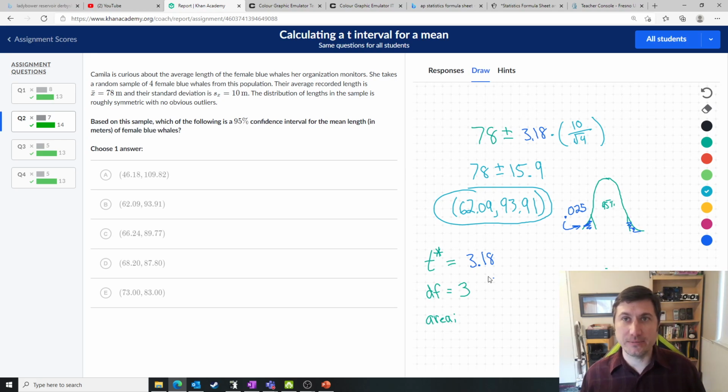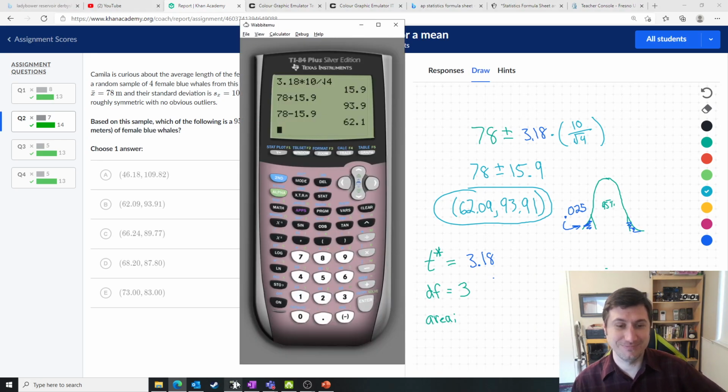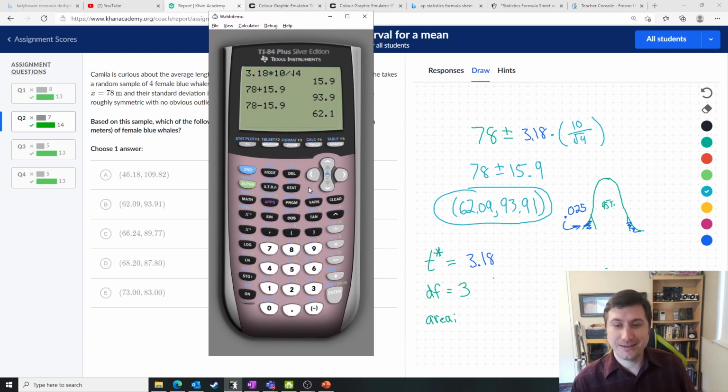Time for the easy way. You ready for the easy way? Because, of course, your calculator can do all of that for you. You probably guessed that. Maybe you even found it. So hopefully you kind of know what to look for, right? As long as you know what it's called, you might be able to find it on your calculator.